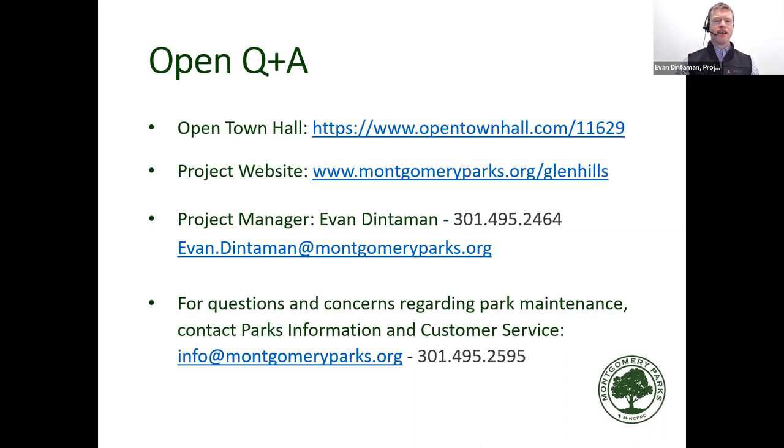Okay, here's a question. Can some of the tables have chessboards or checkerboards painted on them? Yes, I think that's certainly a possibility. We've put those in some of our parks. So that's a great comment too. That's something we can look at. We'll have to look at the right product that comes with that option, but certainly that's something we could consider.